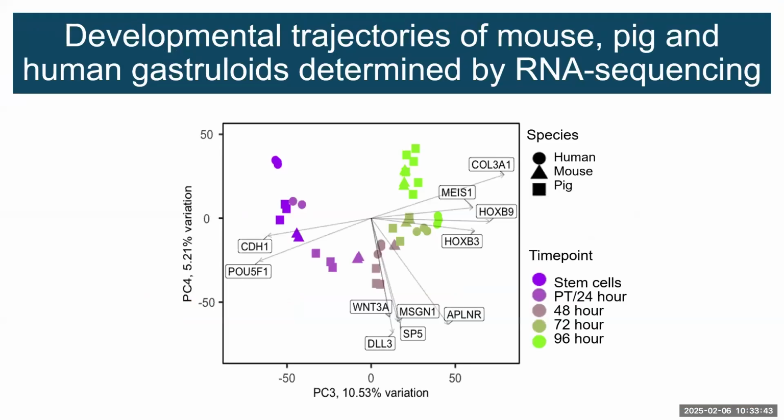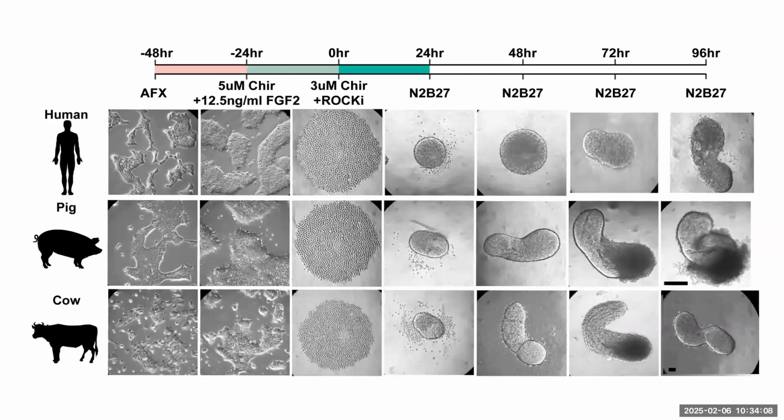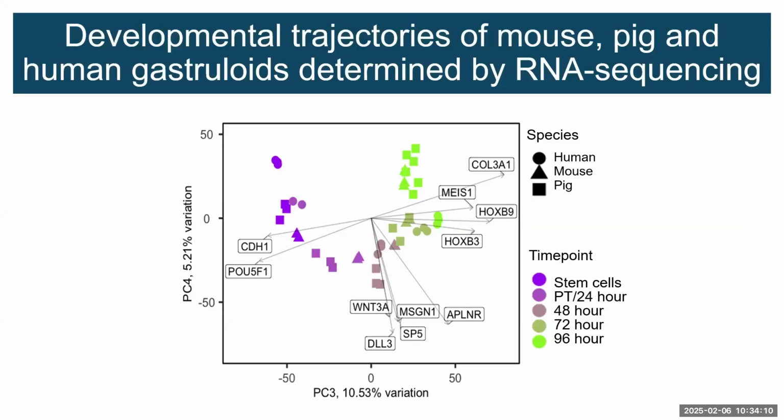And you can do then cross comparisons with data sets from human and mouse. And in a PCA plot, you can see here that there's a time course relationship between time and species. Most of the time, in most cases, there is a really interesting relationship between the species and what happens during this gastruloid system. So there is also scope for species comparison. But this is bulk; we need to go single cell to gain a much more detailed understanding.